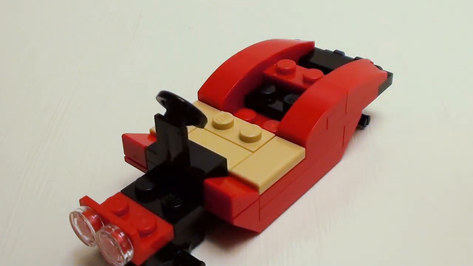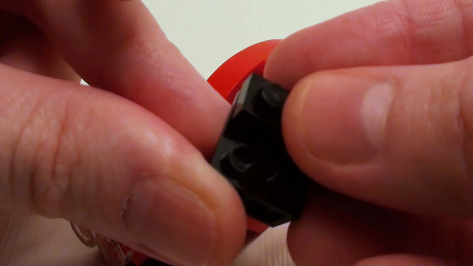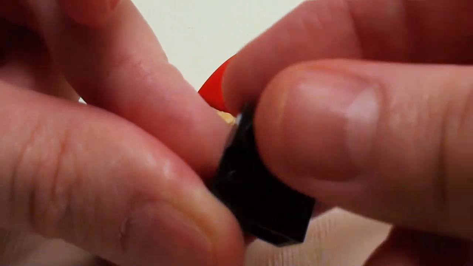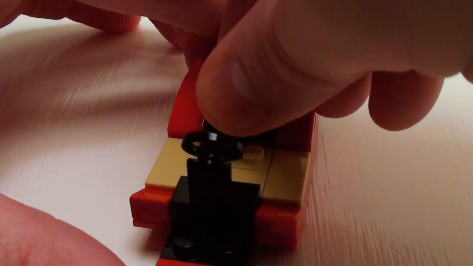Now let's focus on the back part of the seat. Take a 1 by 2 by 2 by 2 upwards angular plate. I'm going to set down a 1 by 2 plate on the top studs and I'm going to set this right on top of this 1 by 2 plate.